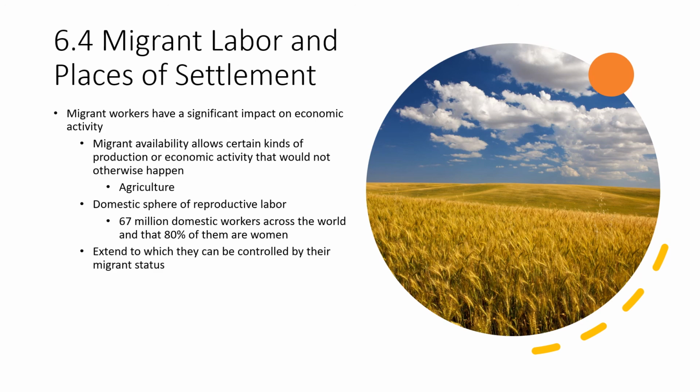Because governments have not expanded child care or elder care services, this has created a demand for domestic workers to fulfill the home-based roles, such as child or elder care workers, au pairs, or domestic helpers. The third impact is the extent to which they can be controlled and disciplined because of their status in the host economy. Migrant workers are easier to control because in the case of undocumented workers, they're always vulnerable to being deported, and in the case of foreign worker programs, several aspects of their lives make them compliant and controllable.